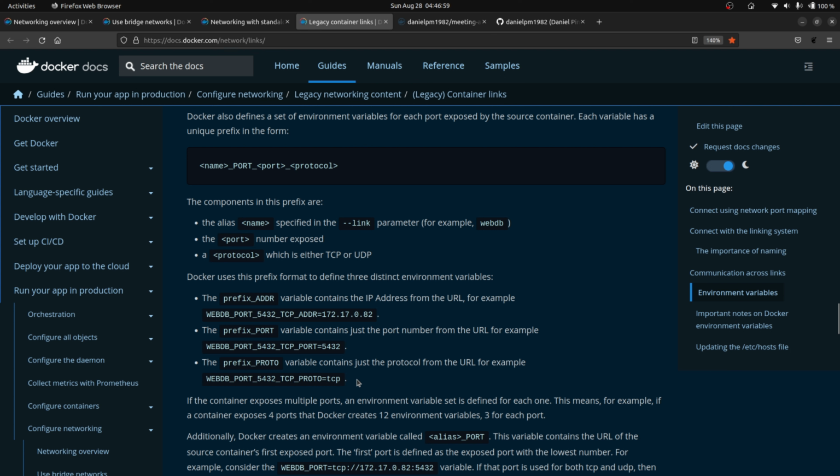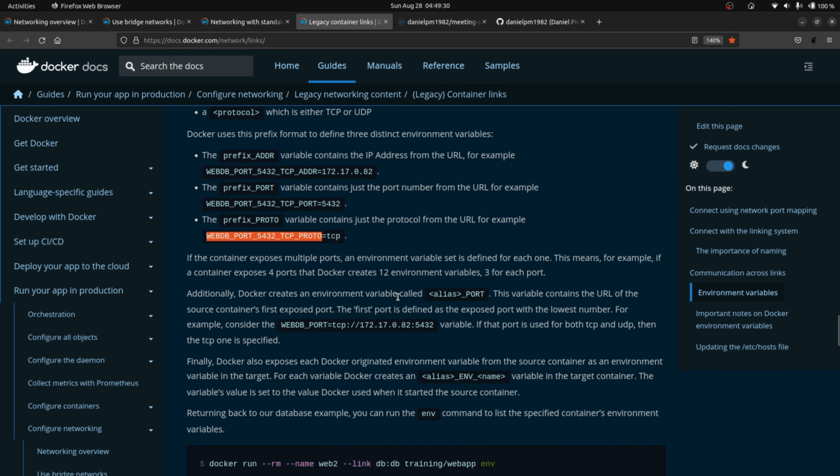At the configuration we would simply use the variable names, while the variable values would be automatically set at runtime. This is the main advantage of these environment variables from the link option of the default bridge network that we can use at the run command.